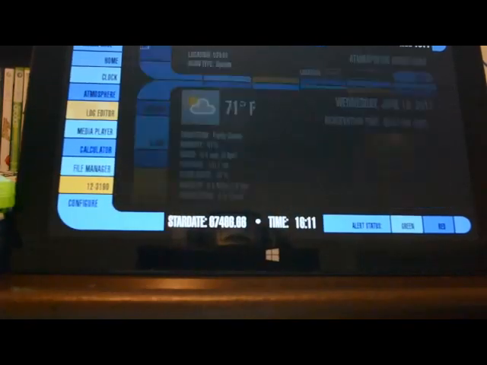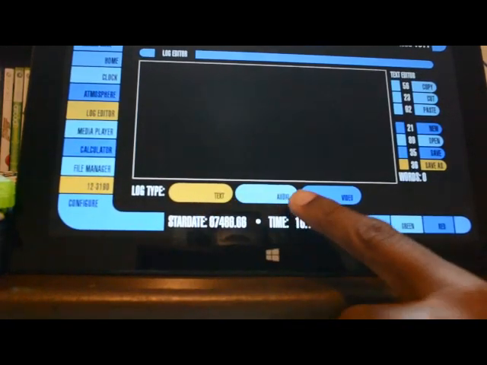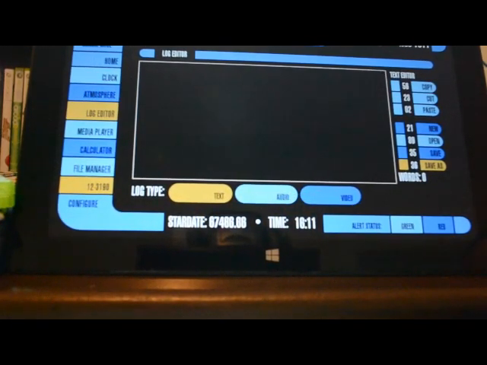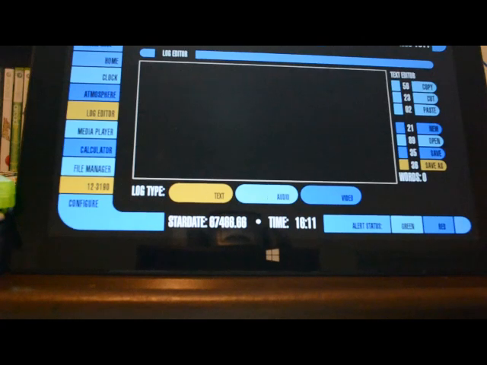Moving on, you have your log editor. That tab pretty much allows you to take notes, kind of like a notepad. You have text, audio, and video. So text, you write it, of course. Audio, you can say captain's log, put the star date, for role play purposes, and it'll record. You can play back anytime. And video, it accesses the front and back camera. You just decide which one you want to record, and you watch it all within this OS. Familiar things: copy, cut, paste, new, open, save, save as.